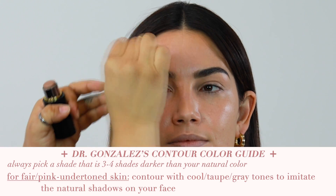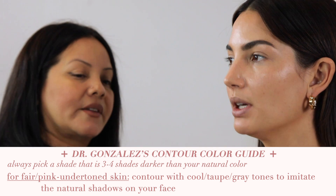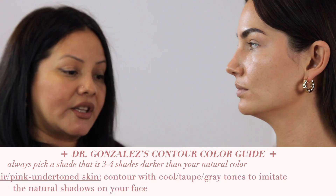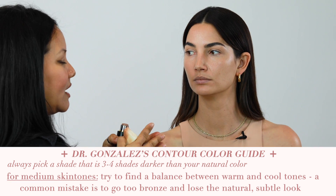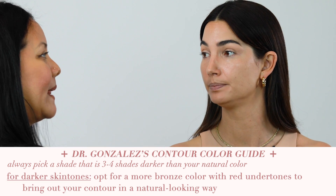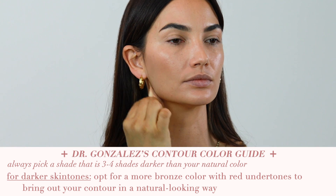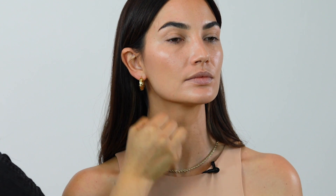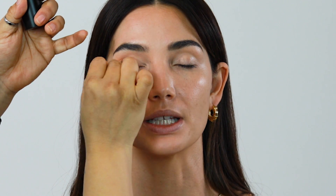Work it up to the ear and into the hair — you want to work it into the hairline so it looks natural. I do the whole hairline, blend it in — you don't want to see a line. What kind of colors do you like for contour — more bronzy, more taupey? I like taupey, because if you're thinking about the contours and shadows of your face, they're more on the taupey side. They're not warm. There are very few products out there that are actual real contour. I go under the jawline just to scope that, and blend it into the neck.